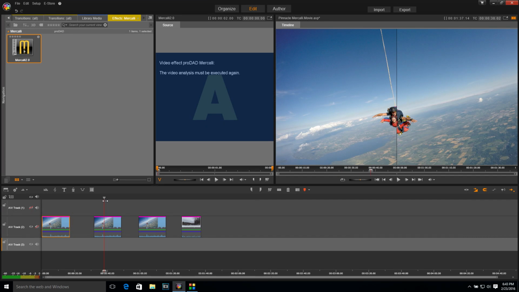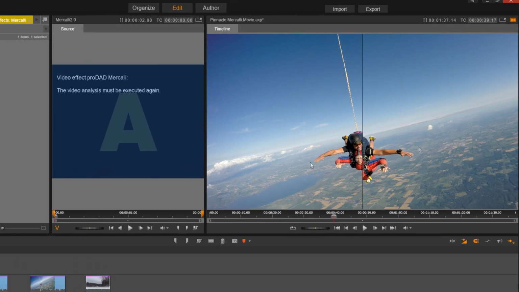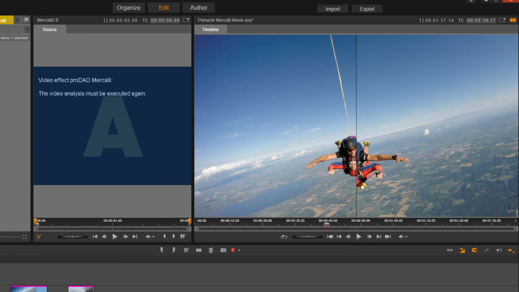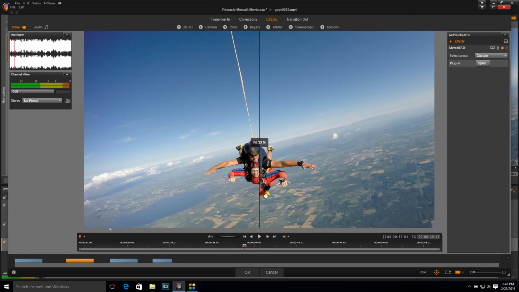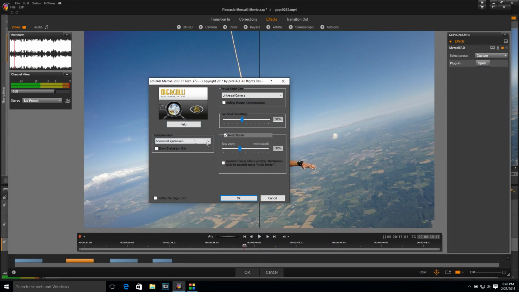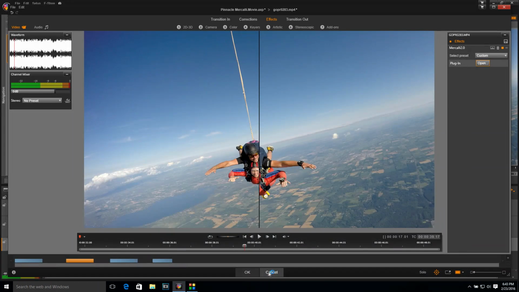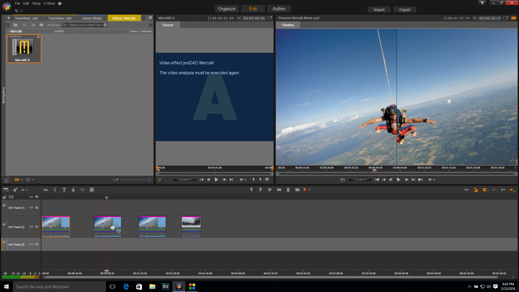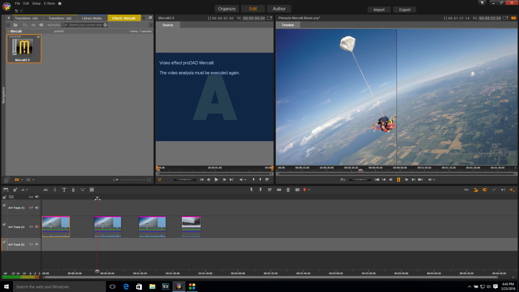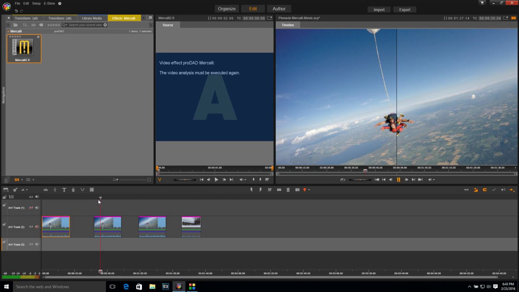Down the timeline, I've got the same clip, but you can see I turned on the horizontal compare. If I open up my plugin, click open, you can see right here I've got horizontal split screen selected. I'm going to cancel out of there, cancel back to my Pinnacle Studio timeline, and when I play this clip, you can see the left is much shakier than the right.